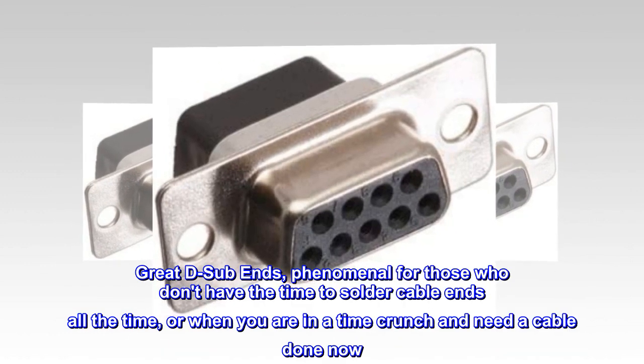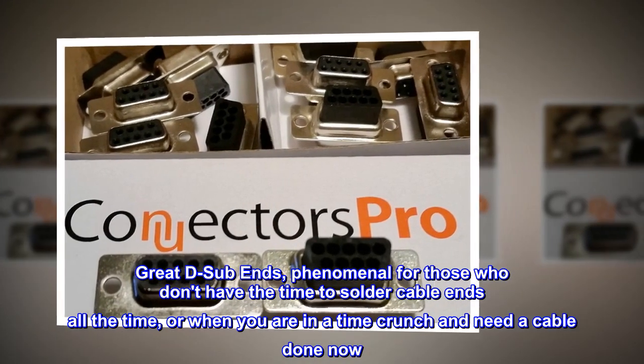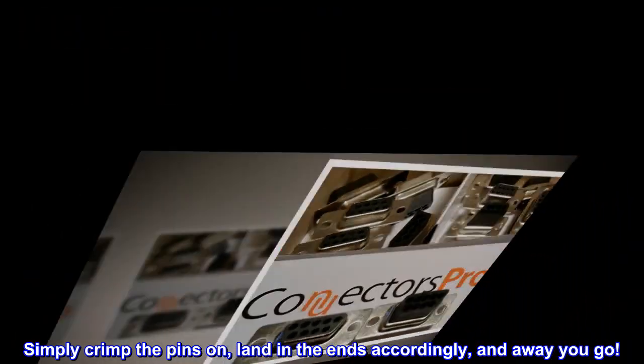Great D-sub ends, phenomenal for those who don't have the time to solder cable ends all the time, or when you are in a time crunch and need a cable done now. Simply crimp the pins on, land in the ends accordingly, and away you go.